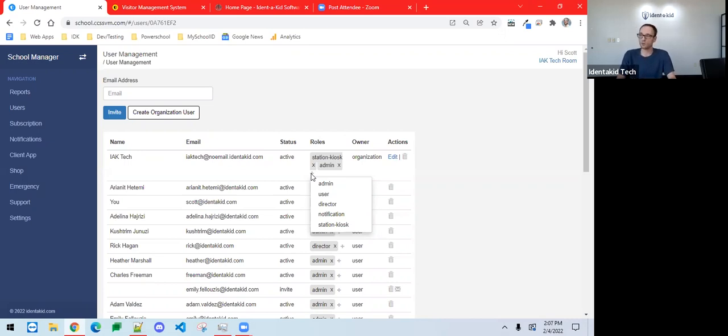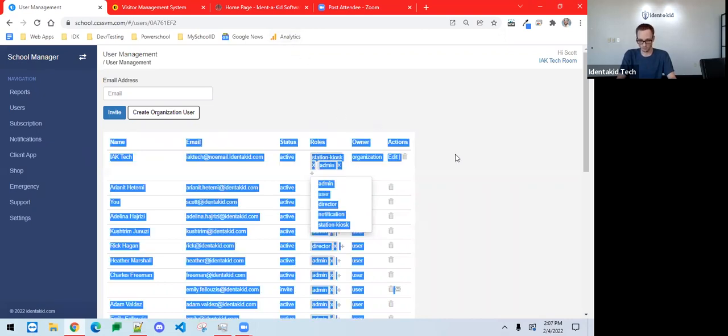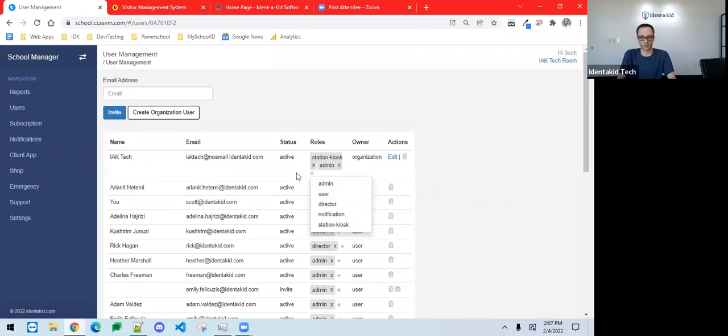And then our final role is our station kiosk role. That one's very important too, and we're going to discuss it right now as it relates to this first user that we see listed here. You can see this user has a couple of roles assigned to them, and one of those roles is the admin role.